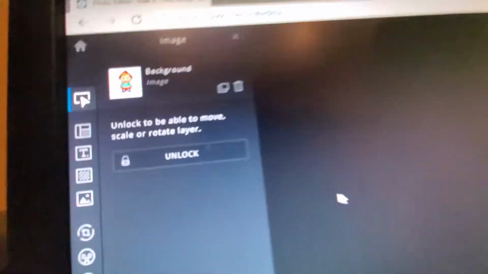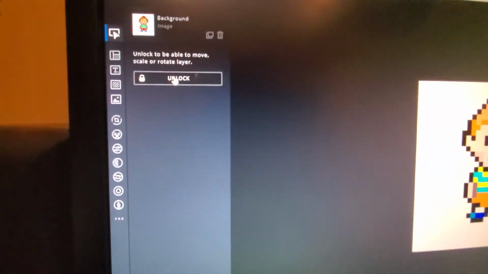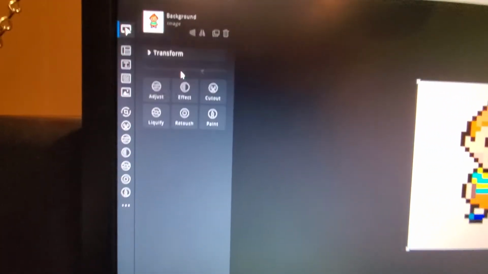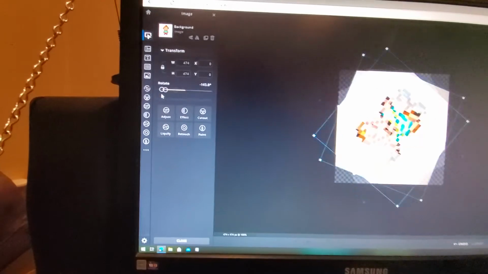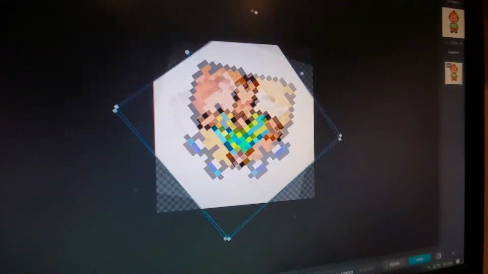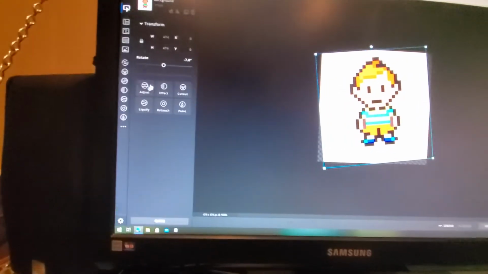That's pretty cool. So, right over here in the first section, you want to make sure all your layers are unlocked, unless you're doing a really big project. I don't know why it automatically has them locked, but first layer locked. So, what does the transform button do? Oh, it does that. So look, over here you can rotate them. That's pretty dang epic. You can change the width and height.